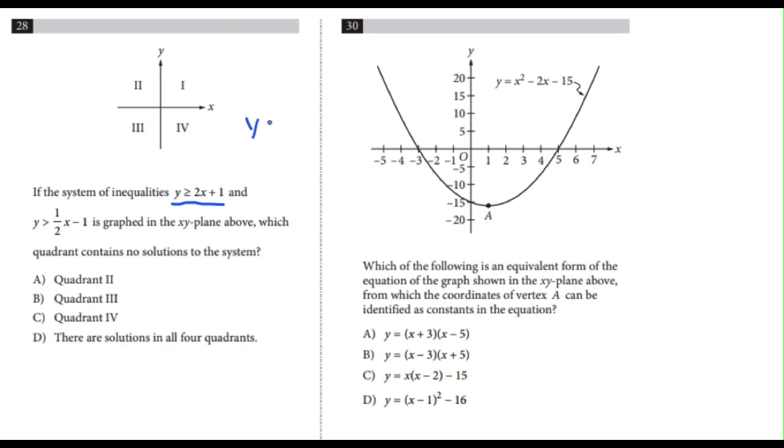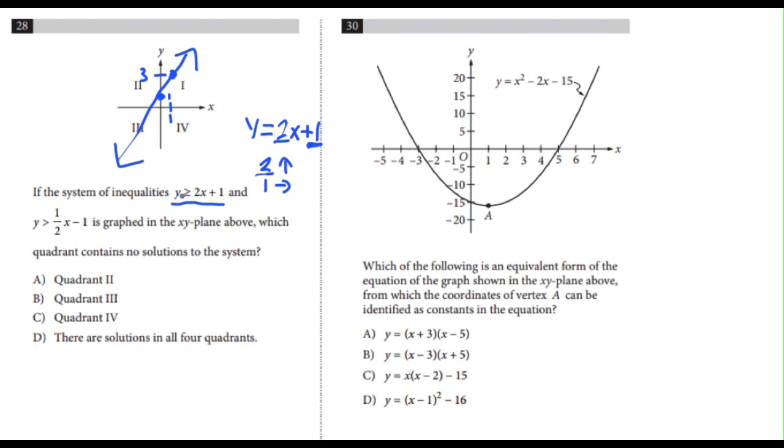First, we can treat it as if it's y equals 2x plus 1. This plus 1 is our y-intercept. So we can write a 1 here. We know we're going to cross the y-axis right there. 2 is our slope. This means that we're going to be going up 2 units and to the right 1 unit. So we're going to end up at 1, 3, which will be right here. And then to find the graph, we connect those two dots.